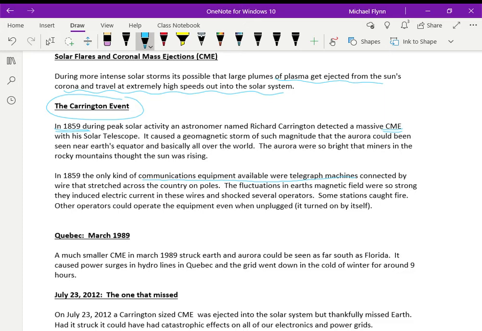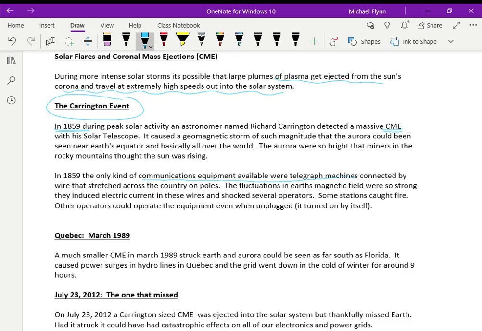So they're powered by electricity. Electricity had been invented by this time. I have my little generator and my telegraph transmitter here. I run a wire to your house, and I send you a signal, hey, you're late for school, dee, dee, dee, you know, Morse code. You have your receiver on your end, and it's powered by electricity also. So in 1859, when this massive coronal mass ejection hit the Earth, those telegraph machines went haywire.